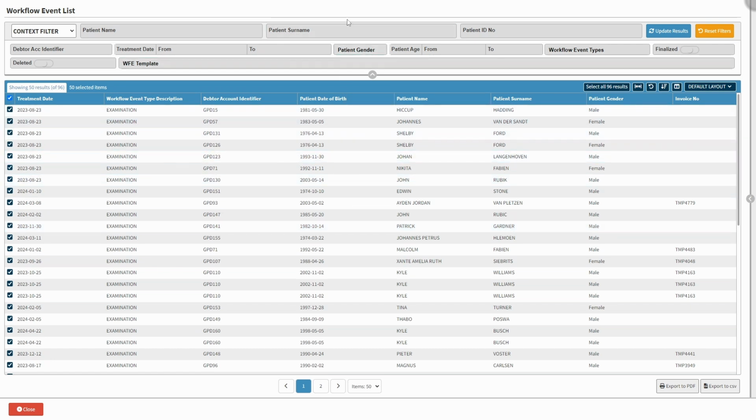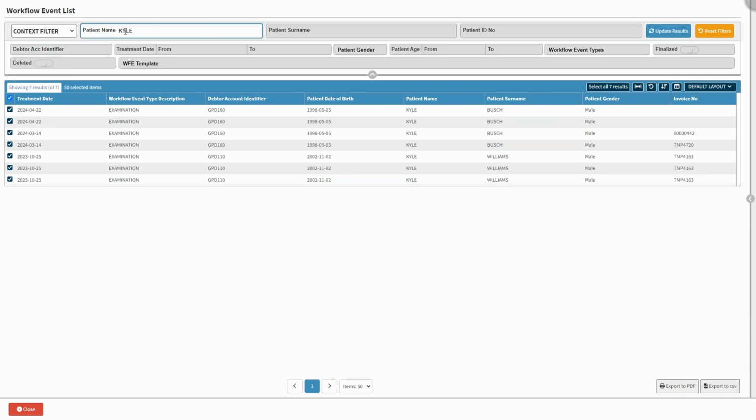Filters are tools or functionalities that allow you to narrow down or refine the results displayed on the Booking Reminder report screen. Click on the Filter drop-down menu and select how the screen will be filtered. The context and default filters change the filter options to refine the information of the report. Next, you are able to filter the list by completing the patient's personal details in the respective fields.